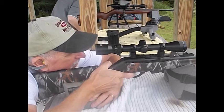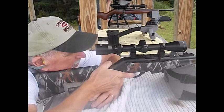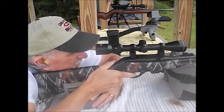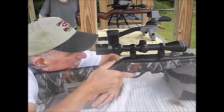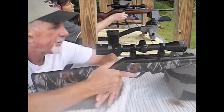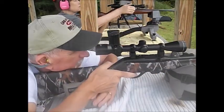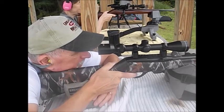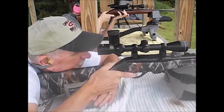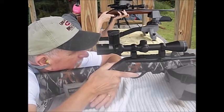Parallax is a little different with this one. Guess it helped to take the safety off. Okay, here we go. This time, here we go. This time I really mean it. Yeah, it's a semi-auto. I don't have to do that. Where the heck did that round go?